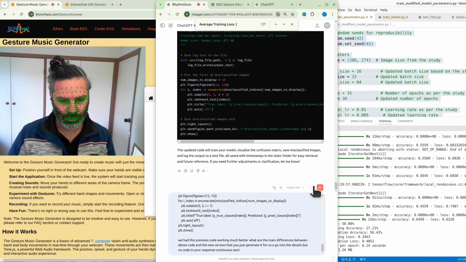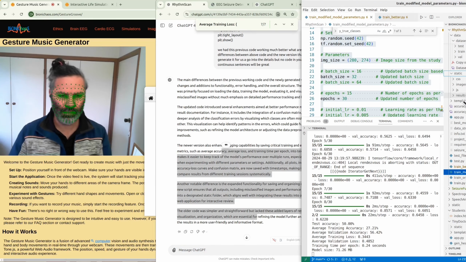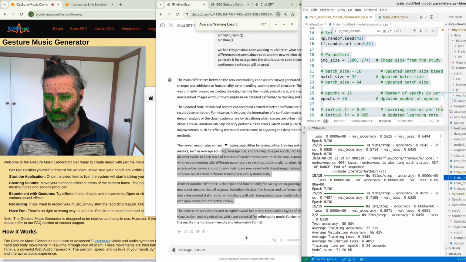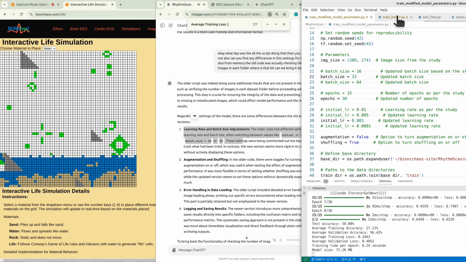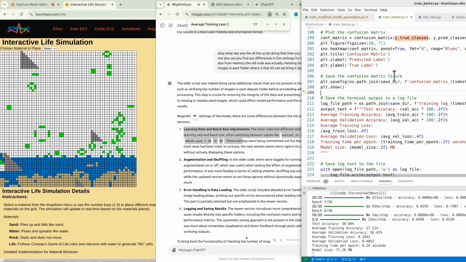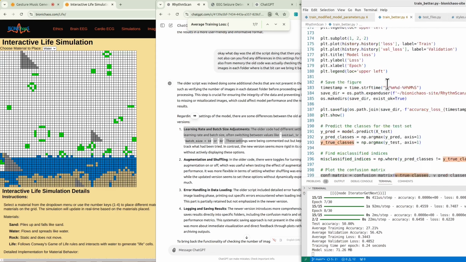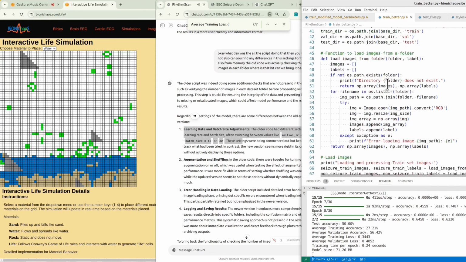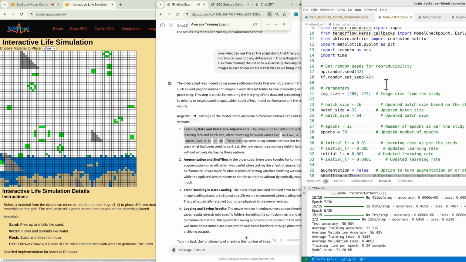Continuous sentences will be great. Don't like dot points. Yeah, we do have a results folder. The older code had different settings for the learning rate and batch size, often switching between values like initial LR equals 0.005 and batch size equals 16 or 32. These settings were being commented out but kept visible to track what had been tried.